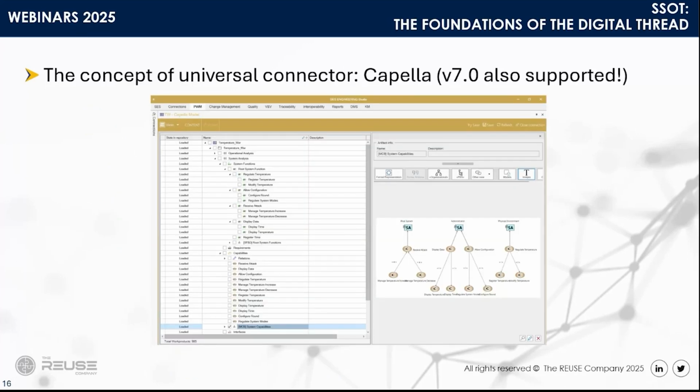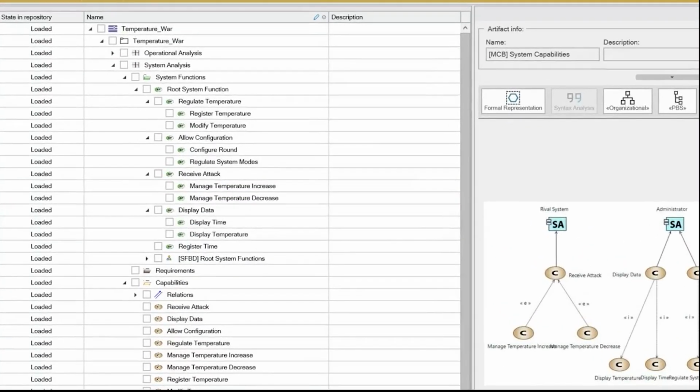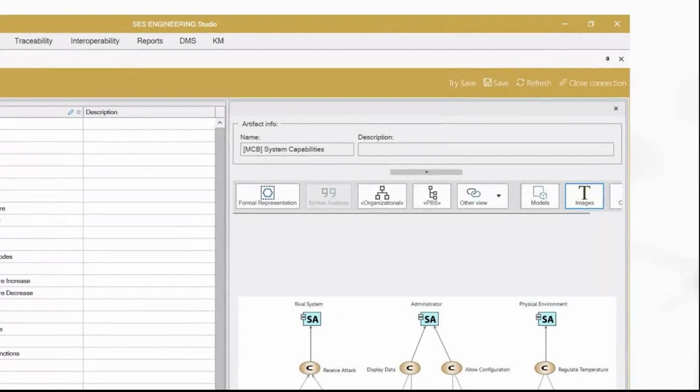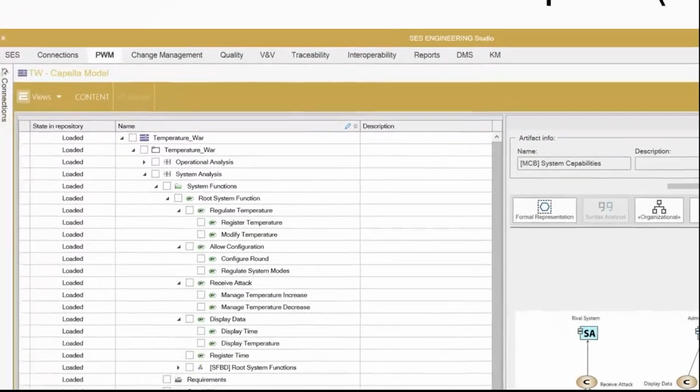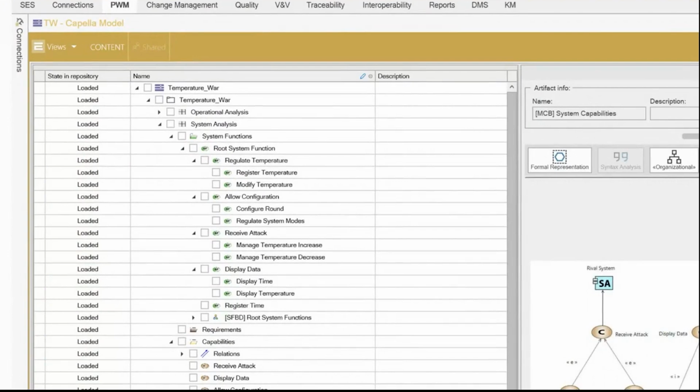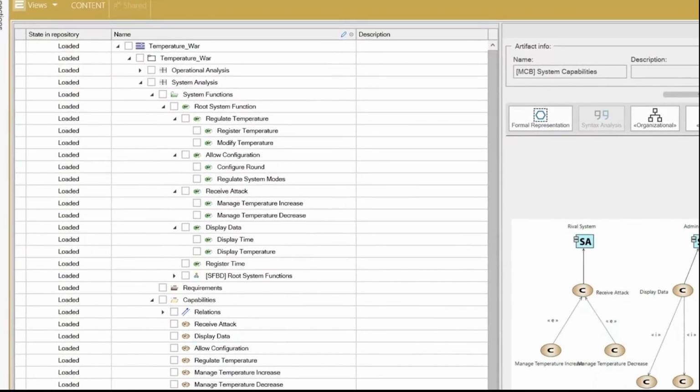And so in the case of Capella, and here I'm using version 7, which I recently downloaded from the website, this is how we can have this universal connector featured. So we connect to the model. We have a project view. This looks familiar for the Capella user. It's the project explorer. We can see the different icons.